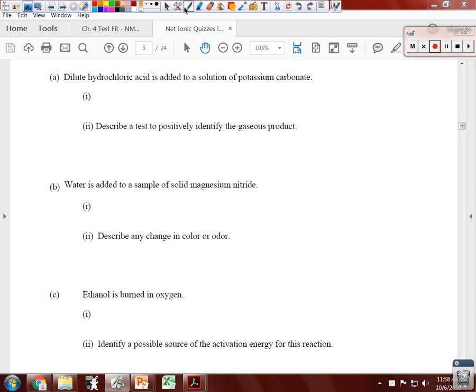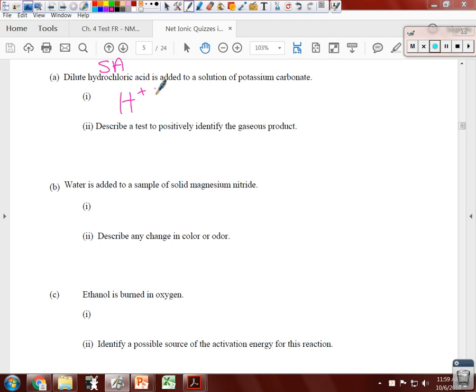Okay. So A, it says dilute hydrochloric acid. This is how I need you to read this, as if it were a paragraph. When you see the word acid or the word base, or you recognize a base, an alarm should be going off in your head, and you need to ask yourself one question: is it strong or is it weak? Hydrochloric acid is a strong acid. Now, just a few minutes ago, I told you this. When you see a strong acid, what do you write? H plus.